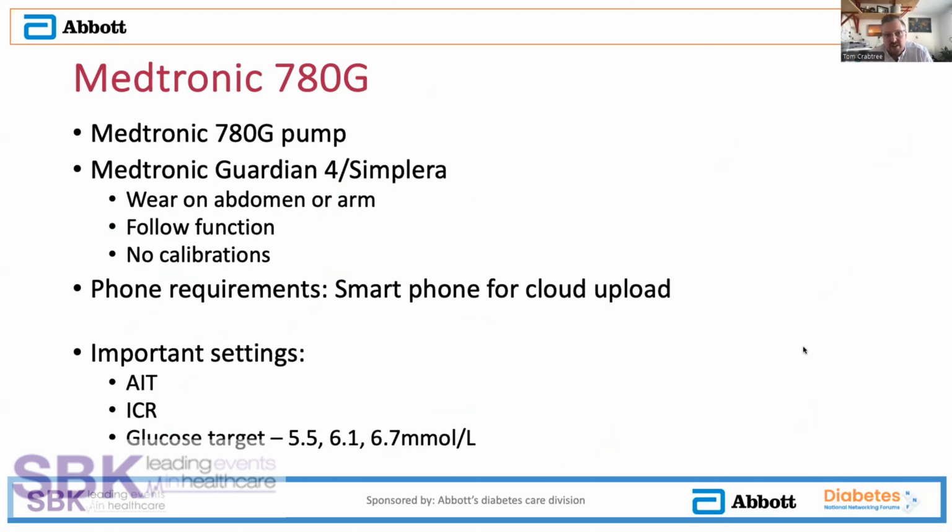So the Medtronic 780G is a tethered pump, which you'll be aware of. It's probably the largest of the pumps that are commonly used today, compatible with the Medtronic Guardian 4 sensor or with the Simplera Sync sensor. Supply issues aside with that one. Both of those sensors can be worn on the abdomen or the arm, so location of sensors can be quite a big factor for people. For instance, if they don't want to have it on display on their arm, that might feed into their choices. No calibrations are required for either of those sensors.